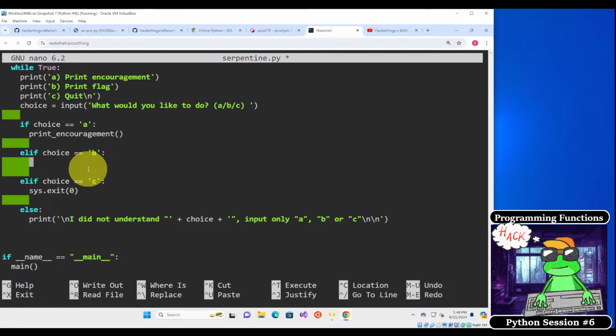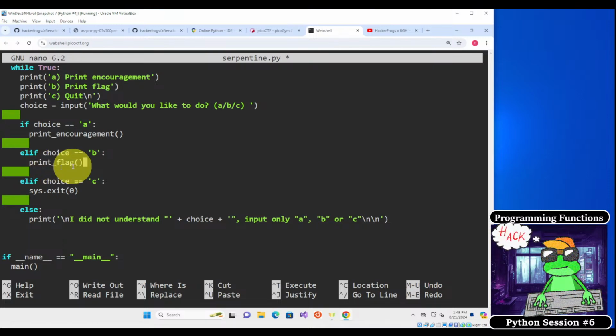Okay, so user WW says, should we put the flag in there? So we're not necessarily going to print the flag. What we're going to do is run the function that prints the flag. So remember, there's a print underscore flag function. So we're going to put that in here, okay? So under the B choice, we're going to do print underscore flag, and then we're going to give it these empty parentheses right here. So that is a function call. So we're going to run the function print flag, and that's going to print the flag.